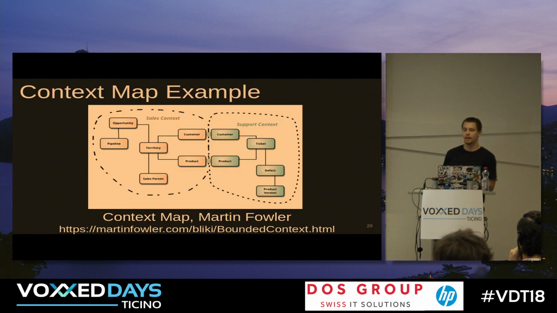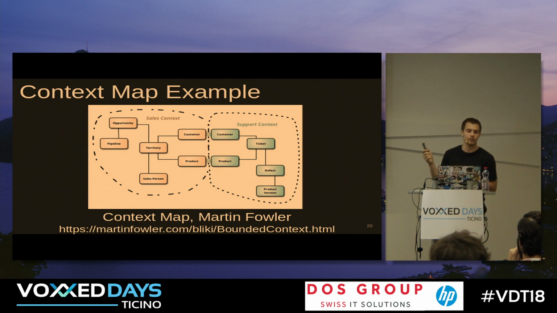There is a great example I like from Martin Fowler's blog, where it's a great situation to discuss here. This is basically what's called a context map, where you can see that depending on what context you're in, and again, it's going back to the domain segregation. If you're working in the sales department, or as they call it, sales context, it would be different how you view customer and product, in comparison to, let's say, support department, support context.